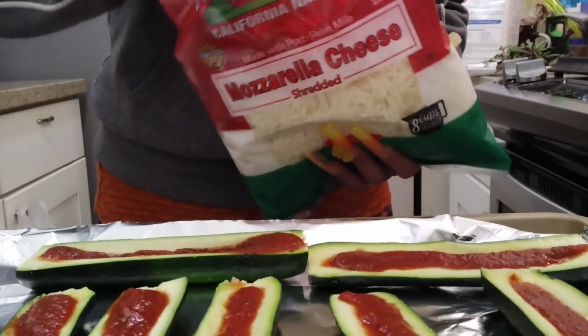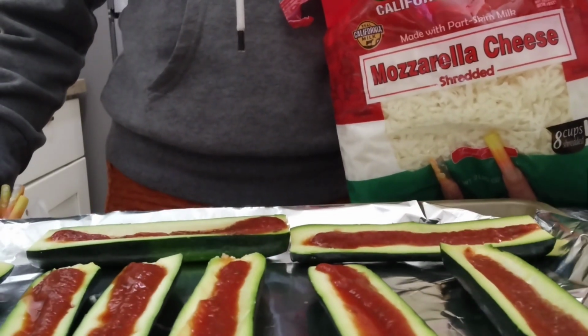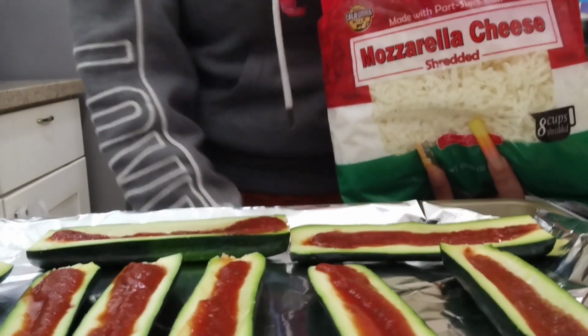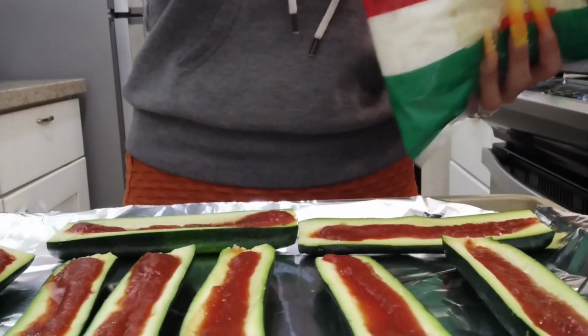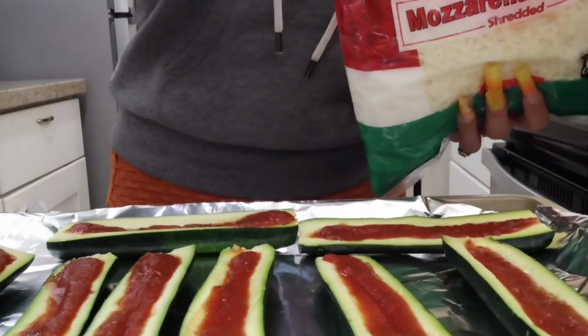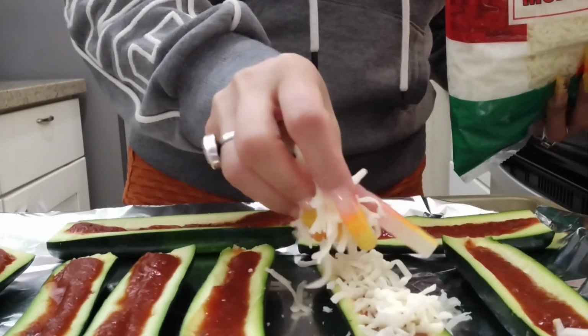So, I'm going to show you guys how to do this one. Okay, I'm trying to put it at an angle where you... Oh, actually, I should put this because it's probably going to fall. There we go. Okay. So, let's put some cheese on these babies. Ooh, that's a lot of cheese. Okay, that's too much cheese.